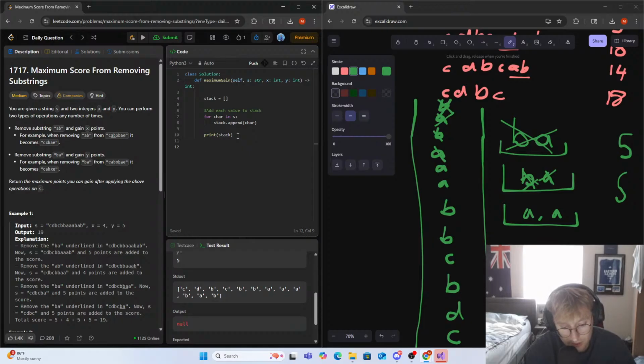So now we want to think about our algorithm. So we would go, okay, well, while stack, so while there's something in our stack, and stack[-1]. The reason why I want to do this in Python first is just to think about the problem. I'm more familiar with the syntax right now, so just to get a feel of how I'm thinking about it, because I don't really know how to deal with these cases. And stack[-1].